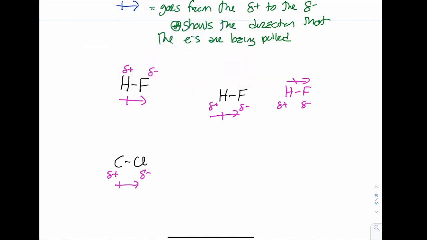Let's do another one. How about phosphorus and carbon? I'm going to give you a couple here. Let's do oxygen and hydrogen. Okay, so again, if they're polar covalent, we want to assign partial charges, right, using delta notation and our arrow. And then when you're ready to check, just hit play.